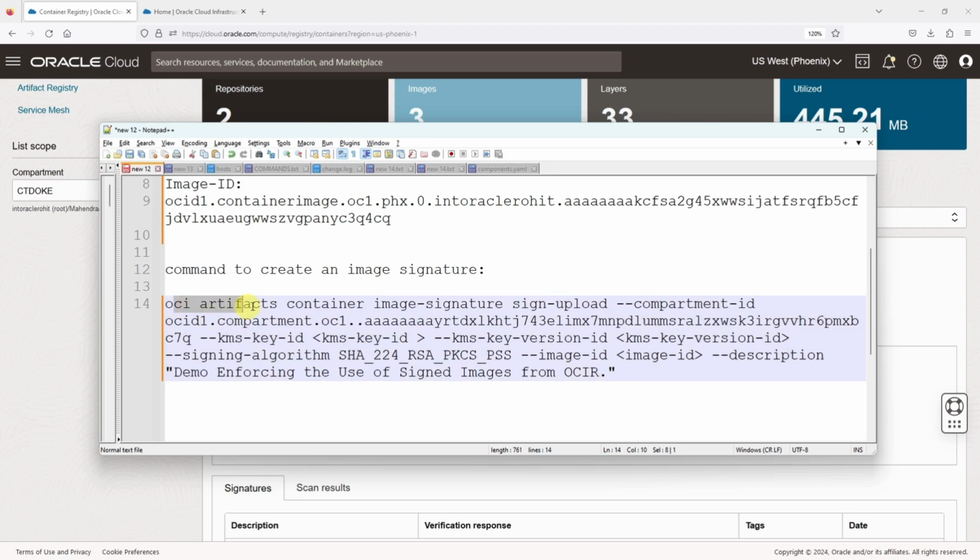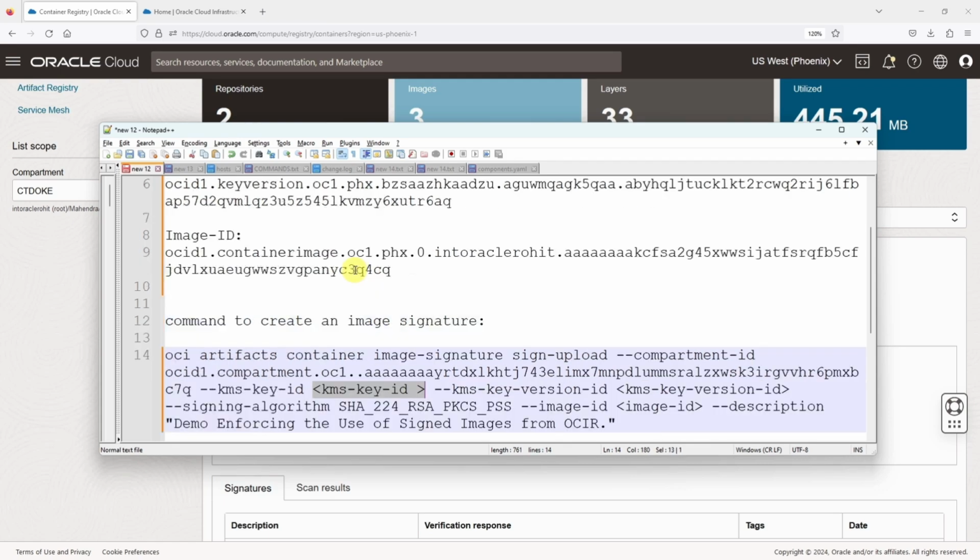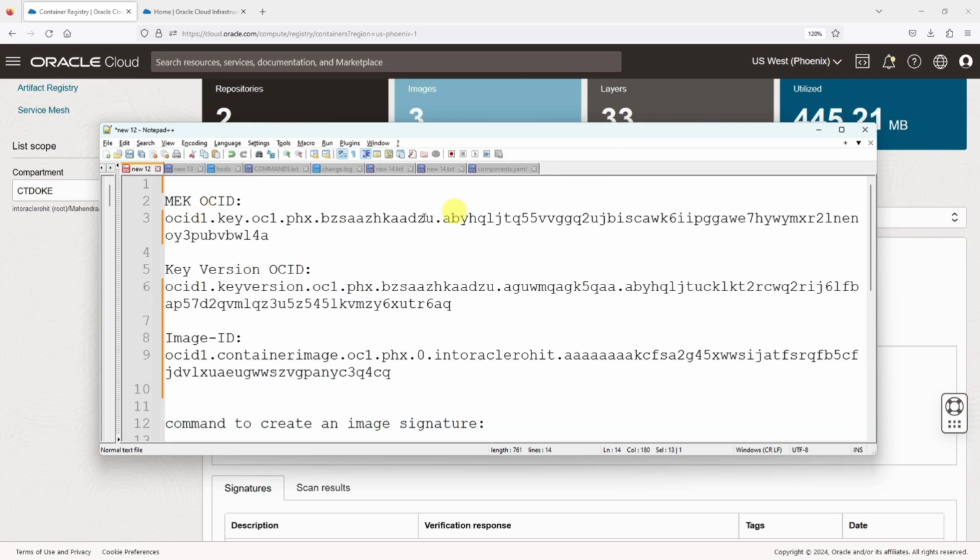The command is OCI artifacts container image signature sign upload, where we have to specify the compartment ID. I've already specified the compartment ID of my CTD OKE compartment. Then we have to specify the KMS key ID flag, where we replace this placeholder with the OCID of our master encryption key.